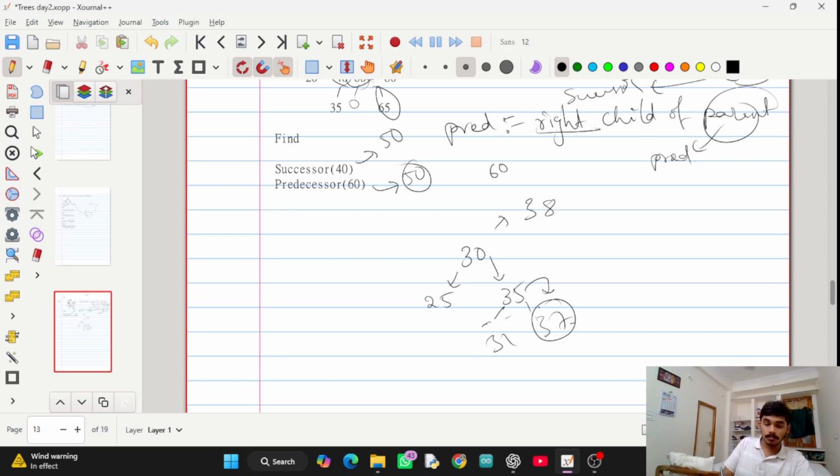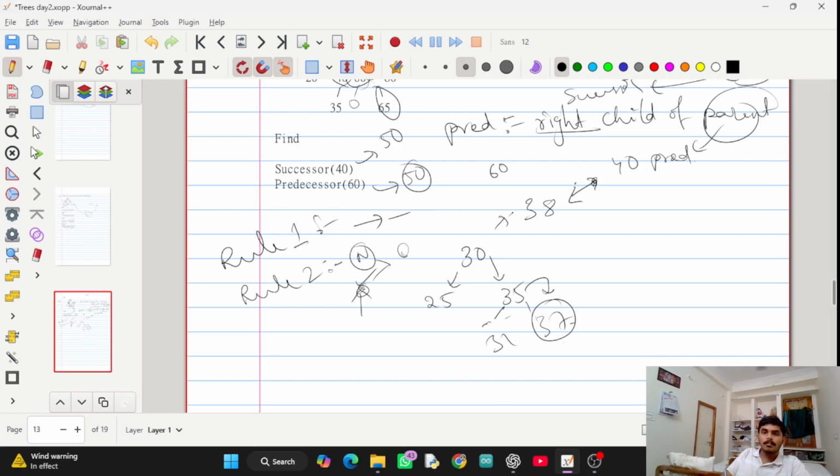But you said previously that it has to be left of something, right? So there are two rules, rule 1 and rule 2. Rule 1: if you have a right child, then the successor is that right child. Rule 2: if you want to find the successor of a node n but you don't have a right child, then you have to apply this rule. You have to go up and compare whether the parent is a left child of another node. Okay, let's consider we have another node of 40 here.